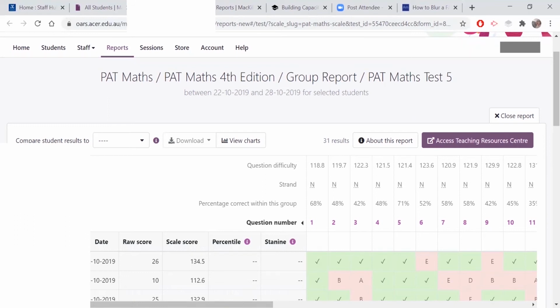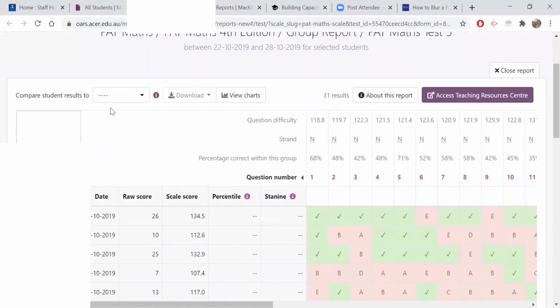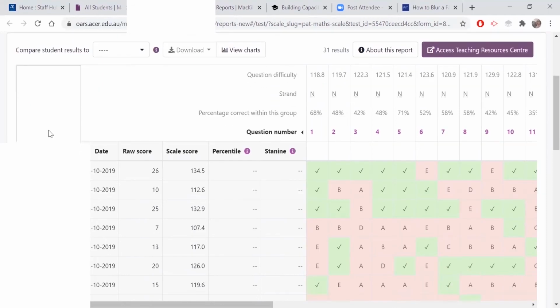Now, this is a really good time to have a play with your data. I'm going to, in this video, just show you how to order the data and what to do with it. In the next one, we'll talk about how you analyze it. But let's have a look at what you can do with it. First of all, students' names in alphabetical order. Of course, I've blurred them out. The date that they did the test, their raw score, and we've talked about the fact that the raw score is fairly useless. We don't really need to know that.